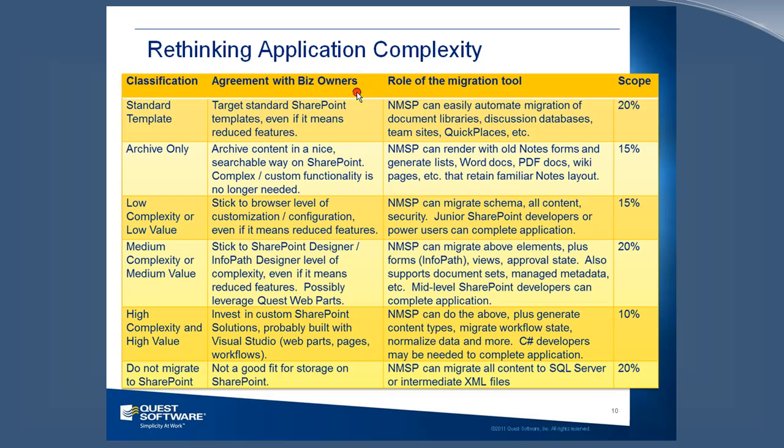It's really based on what you're deciding to do with it. So even if it was some custom application, if you're deciding to migrate to a standard template, to a standard discussion list or to a standard document library, we classify that as a simple application. Even though it might have been complex in Notes, you sat down with the business owner and you said, well, we're going to migrate this to a simple document library and be done with it. And that's all based on the value of the application.